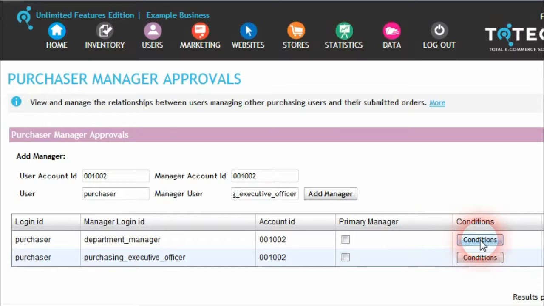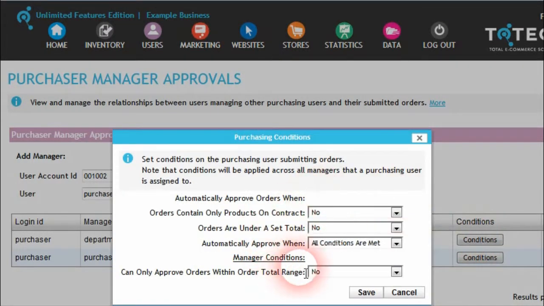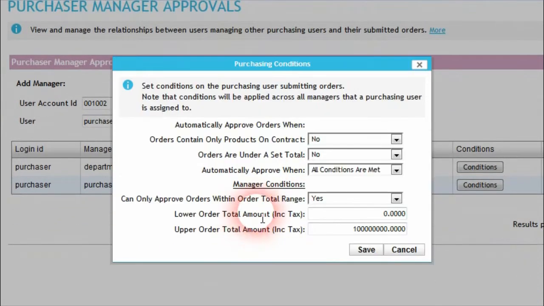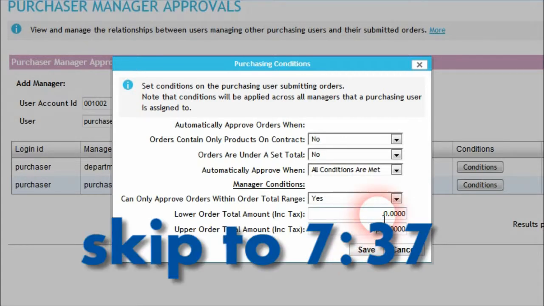In the 12.0 release, we've added additional controls to the Purchaser Manager feature that can restrict managing users to only be able to approve orders when the order total is within a certain price range. This can be very useful for businesses that may have several different purchasing people who are allowed to approve orders, but only up to certain limits. This once again is very useful functionality for larger enterprise businesses, and governments may have several managers who can approve orders.